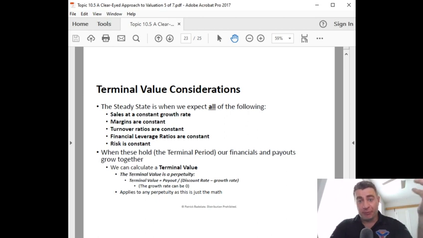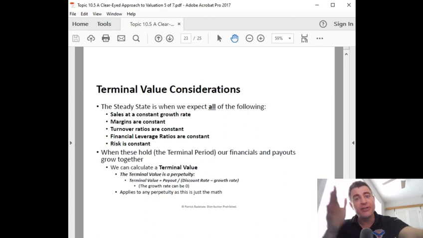Turnover ratios are constant. You think they're inefficient with their fixed asset turnover, their accounts receivable turnover, something like that. Fine, okay. Change that in your initial or secondary periods. In the steady state, whatever it is, it's going to stay there. And that's the idea: you're going to hit a limit anyway. I don't know when they're going to hit a limit, and maybe you don't either, but try to make your estimate that they're going to gain some efficiencies, but they're going to basically tap out their efficiencies.